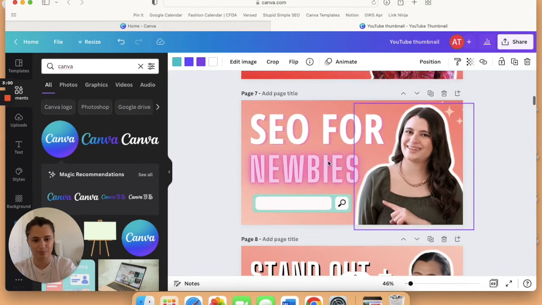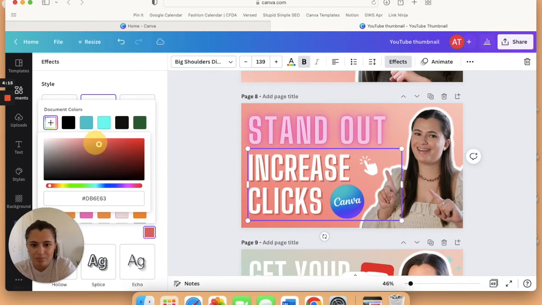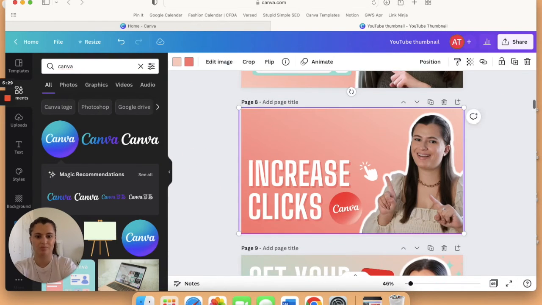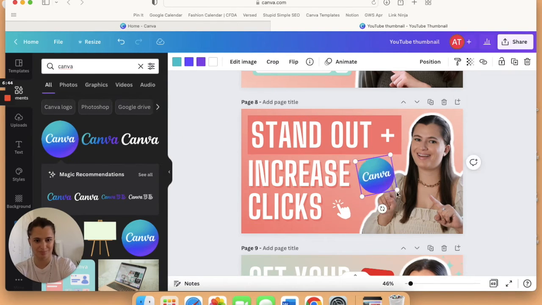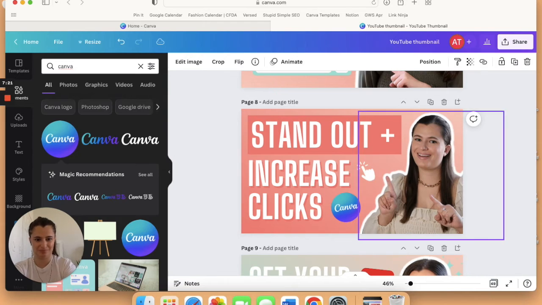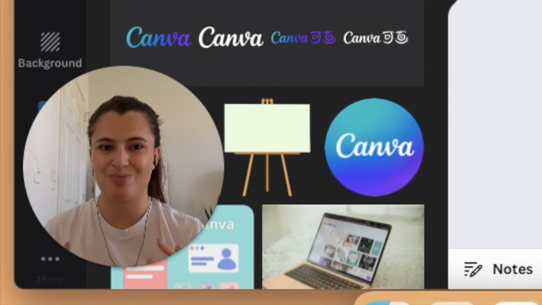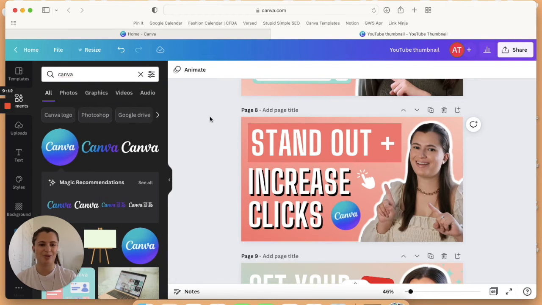So I'm going to speed through a bit more of my design process to get to the result that I have on my screen right now. I did end up removing the sparkles in the corner so I could move myself over and have a bit more room to play with for different elements I wanted to add, like the Canva logo, which again, I do feel like helps if someone is already a Canva user. I also added a fun little click emoji that I found on Canva as well. So I like how this turned out. I'm feeling pretty confident about it, and this is my final design. I feel like there's just added pressure here because this is the thumbnail for the thumbnail video, but I'm really happy with how this turned out.